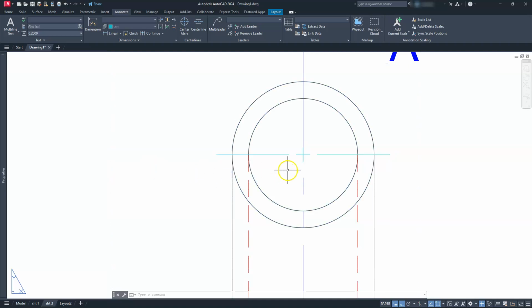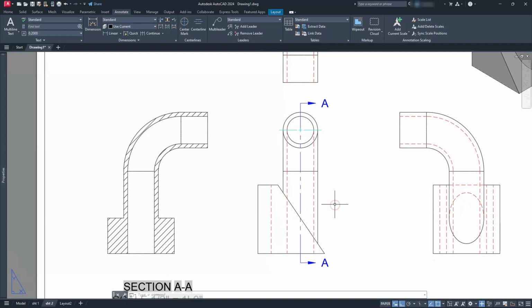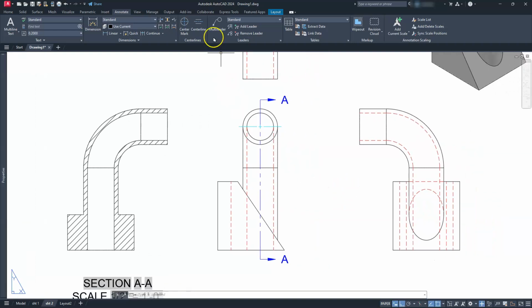Okay. So all I'm doing is getting a plus there, right? I don't want any overlapping lines. That's just one of the things that I like to do. All right, let's go ahead and place our center lines in here. So I'm just going to select these two opposite corners.